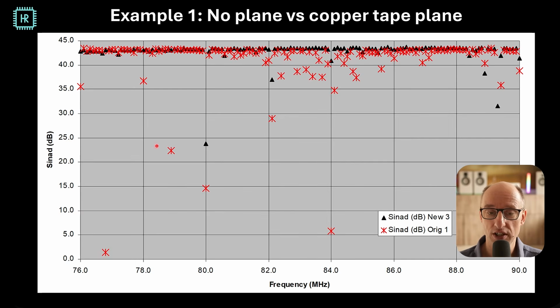Now what's causing this? The digital is switching, and harmonics of these switching frequencies will end up in the receiver input if you don't have a good ground plane. And that causes a reduction in SINAD. Now the red ones are the original board results. So you see lots of places where the SINAD is absolutely horrible. And the black one is with the copper tape, and you see a huge improvement by this makeshift ground plane. Now whatever possessed them to make a board without a ground plane, I don't know, but this happened in real life. 50 of these boards were made or something like that. So this was an expensive one.